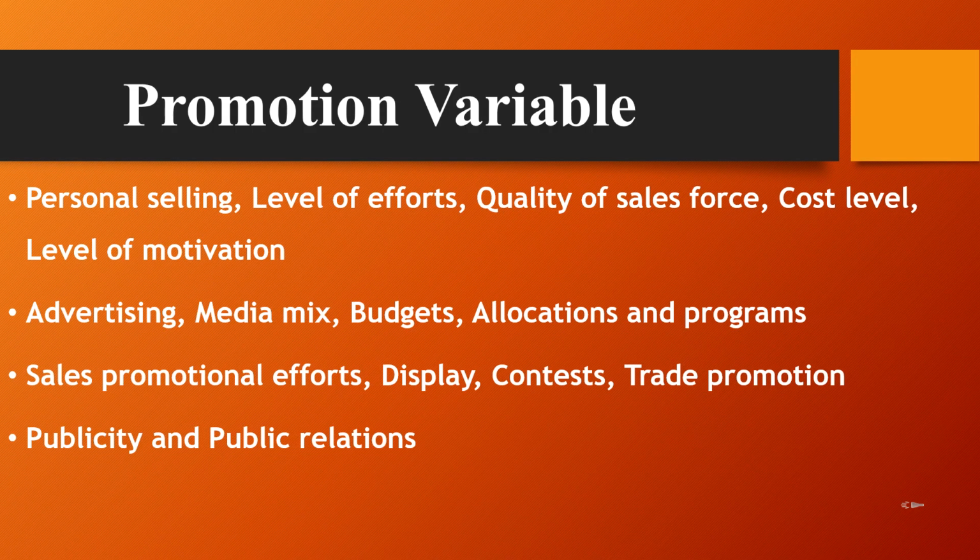Allocation and programs is nothing but the allocation program for the promotion, which involves strategically distributing marketing resources across the various promotion elements like advertisements, sales promotion, public relations, and personal selling. And it includes other things like sales promotional efforts, displays, contests. As we all know, companies come up with contests, trade promotions, etc. Then comes publicity and public relations: how the publicity of the product is done and the relation of the company with its customers.